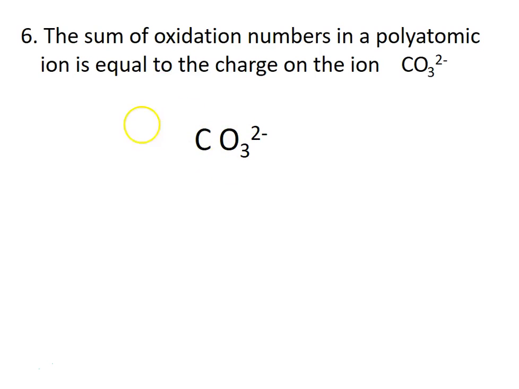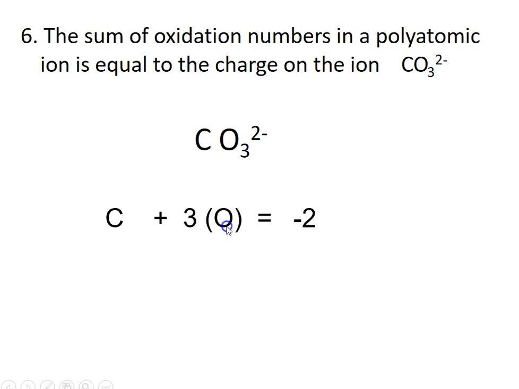Alright, I should have this in brackets. If you have an ion like this, then this whole thing has a charge of -2. So we can work it out individually. Oxygen is the one that we know. We know that oxygen is -2. I've done it algebraically first, so we'll fill this in first. Algebraically, the whole thing has a 2 negative charge this time, not neutral. All the other ones we've done, there hasn't been a charge, but this time they all have to add up so that there is a charge.